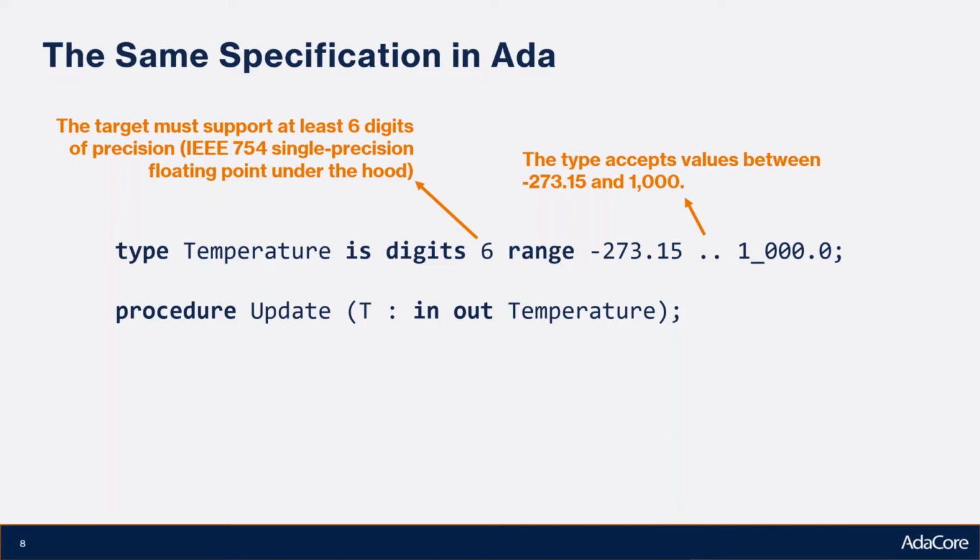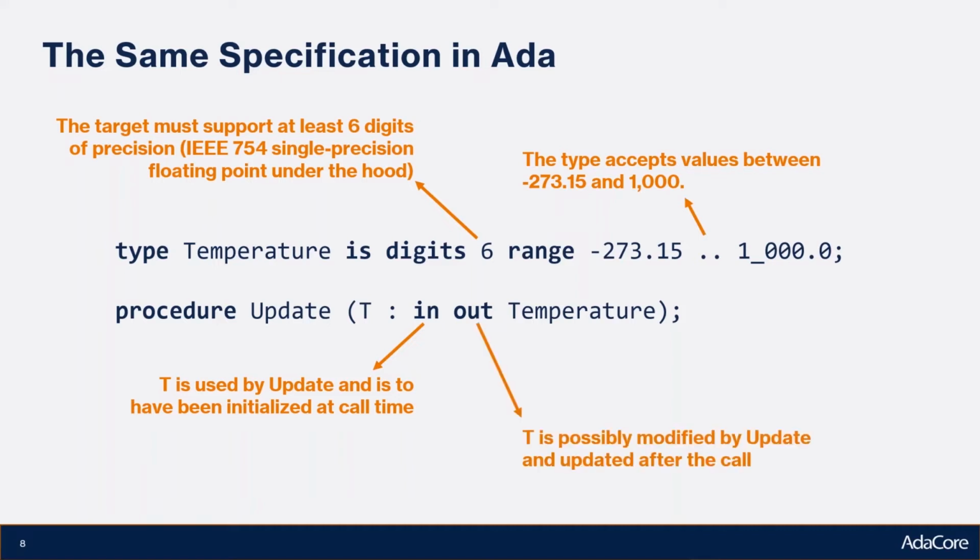In the argument list for procedure update, you see those two words. T is in, out temperature, and those two words are also significant. In describes this expectation that T has an initial value, all right? T has a valid value as an argument when it's passed into update. Out states that we expect that this procedure might possibly update the argument, all right? Now, the underlying mechanics of a subprogram colon eta versus a function colon C are exactly the same. The machine code looks the same. There's no difference at the machine level.